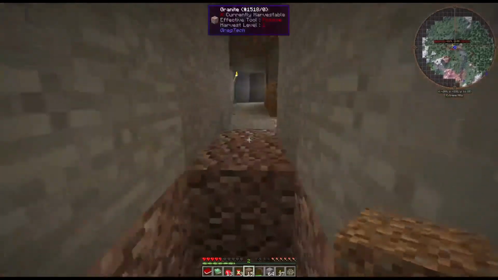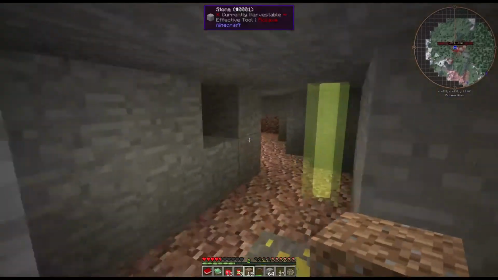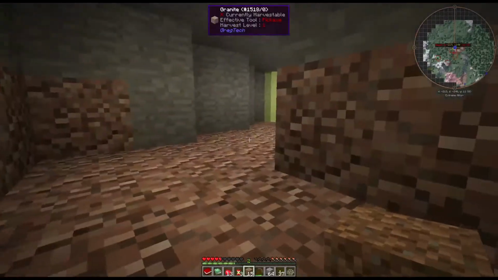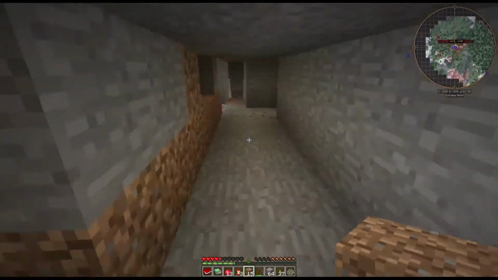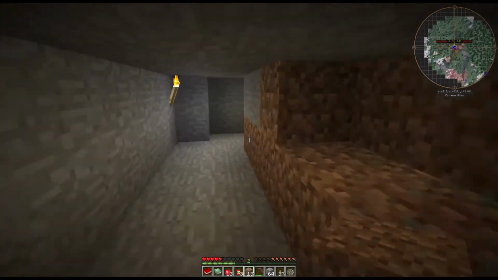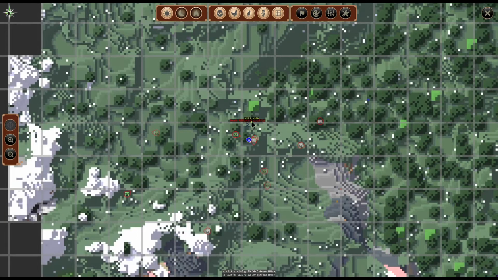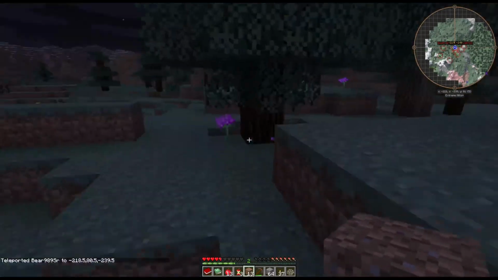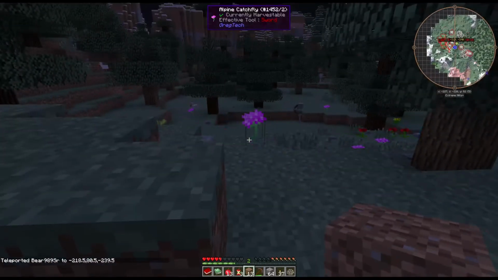Alright, well, I don't see it down here. Somebody with World Editor or whatever can strip away the world and check it out, but I don't see it here. Let me go back up to the waypoint. It'd be easier to teleport up here. So the flowers go here.